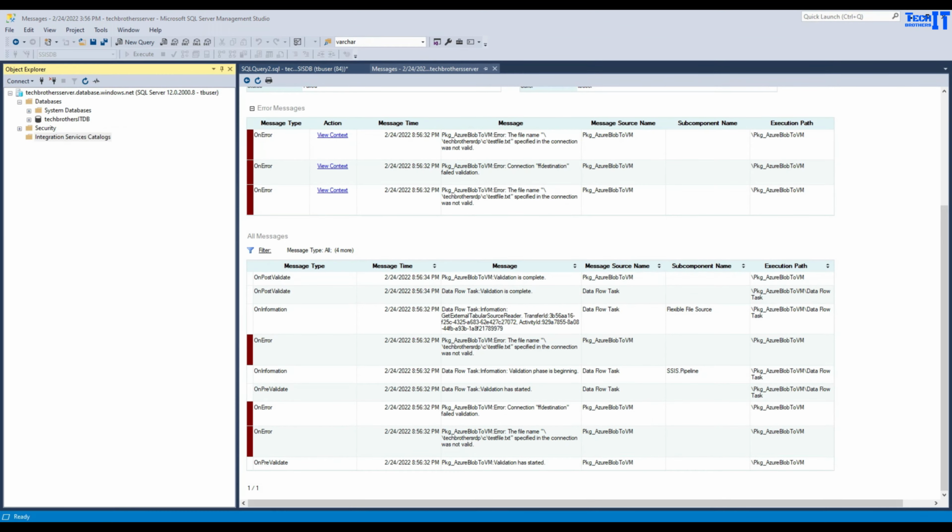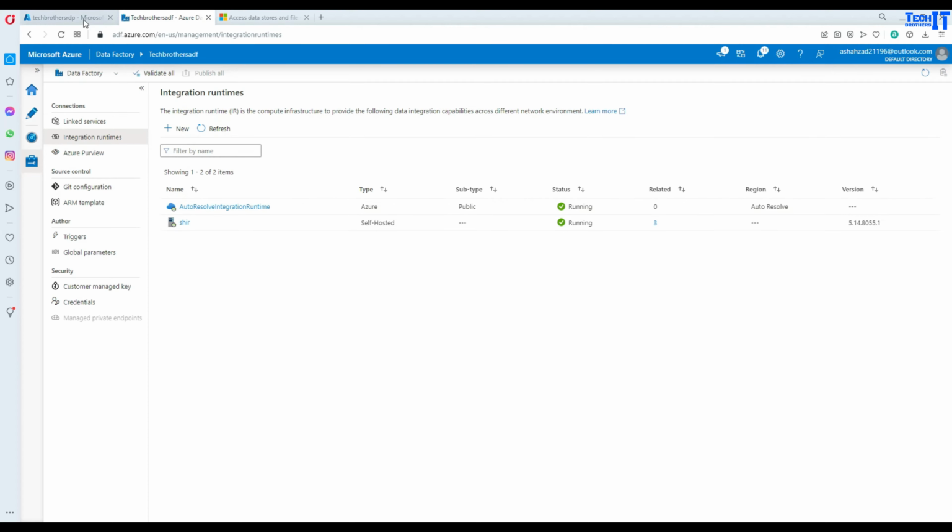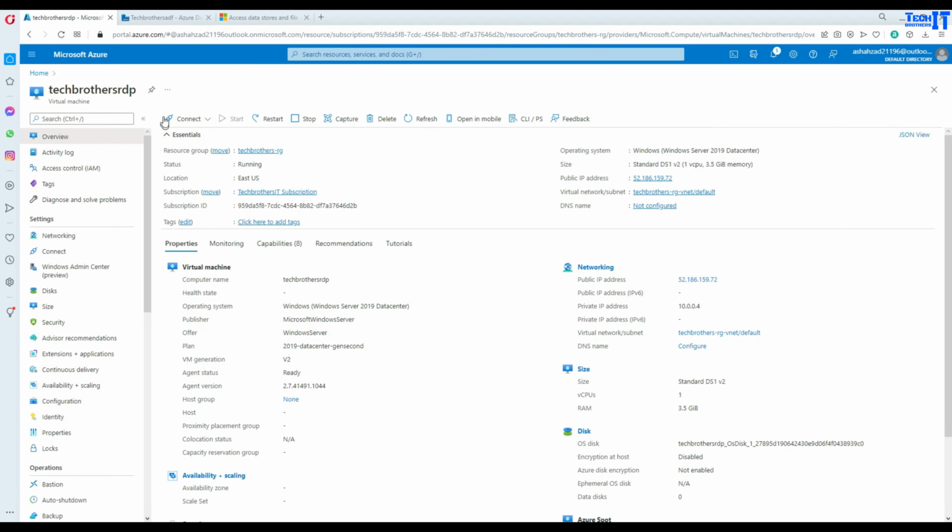Now I'm going to go back to my portal. If you remember, this is the VM we created, and the VNet was created automatically. Again, you could have created your VNet first, then created your Azure VM and added it to that VNet by creating subnets. We already have tons of videos on that.